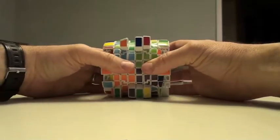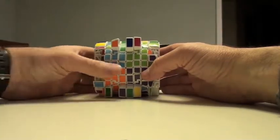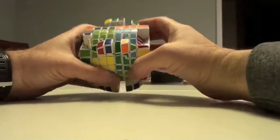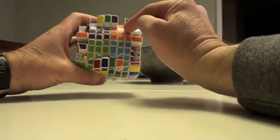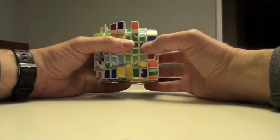Everything is fine, everything is dandy, everything is great, but these guys need to be flipped, and we saw how we did that the last time, so let's have a little fun and do it again. Now, understand there's no equivalencies, so we're going to move this on the bottom, and we're just going to start 3 cycling. So that I don't get confused, I'm just going to keep cycling this orange down. So let's move this up, and let's do that step that we did at the beginning of these sets again.